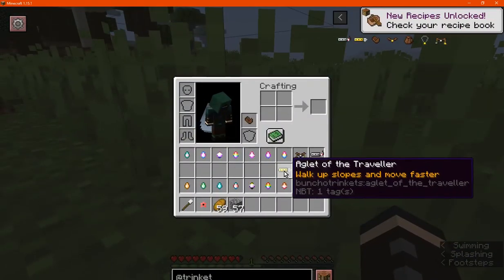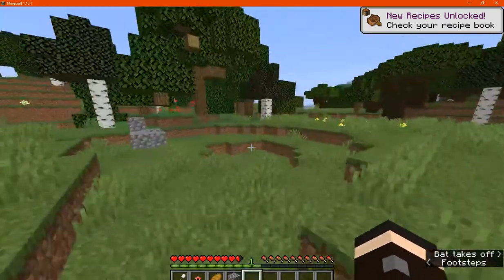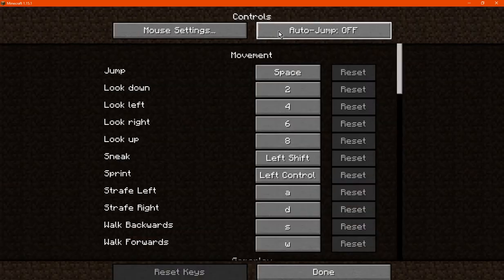Took that off. And we now have the one that makes you move a lot faster, as well as walk up one block gaps. And I have turned off auto jump just in case, as you can see there.